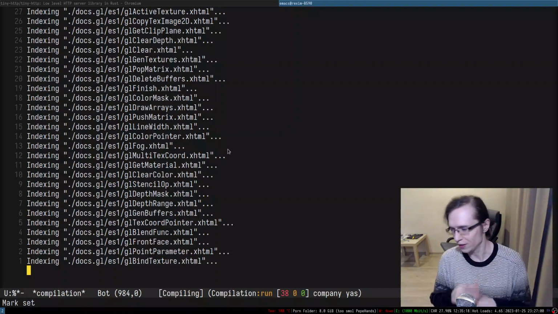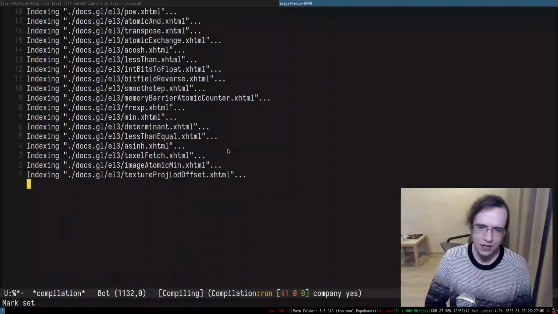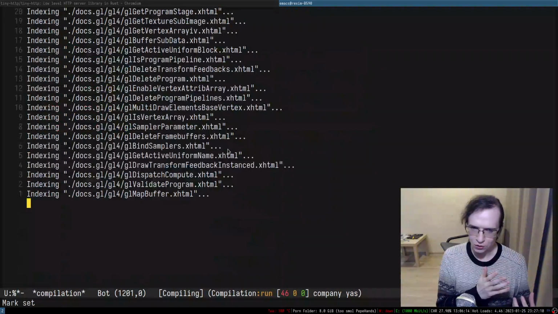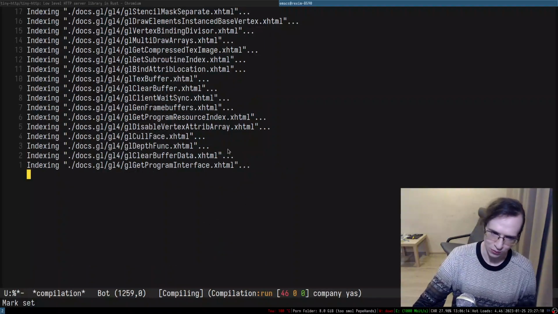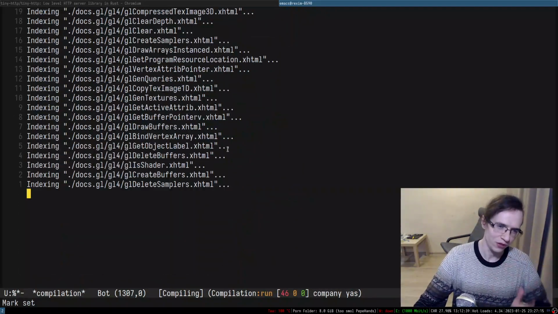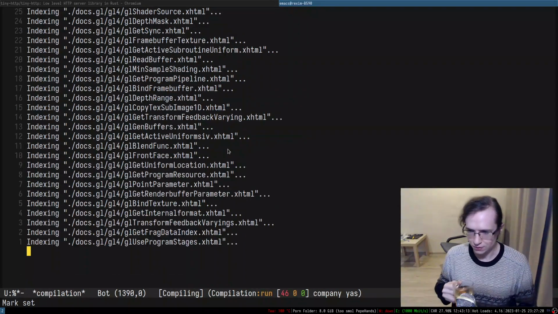In the future, we're gonna support more different formats, more documents, and stuff like that. Maybe I'm gonna just implement a thing that ignores everything that is not XHTML. I think that would make sense, so as to not waste time on the things that are not parsable, because you can actually detect that through the extension.